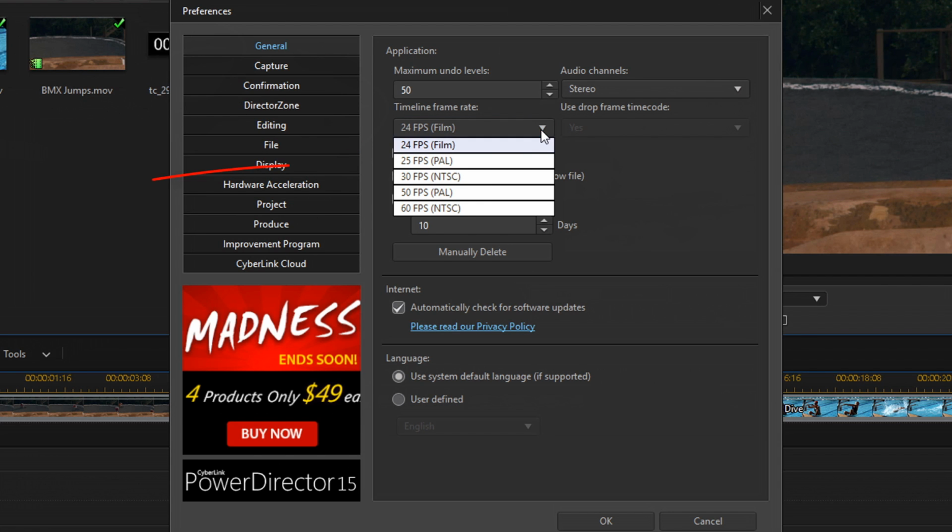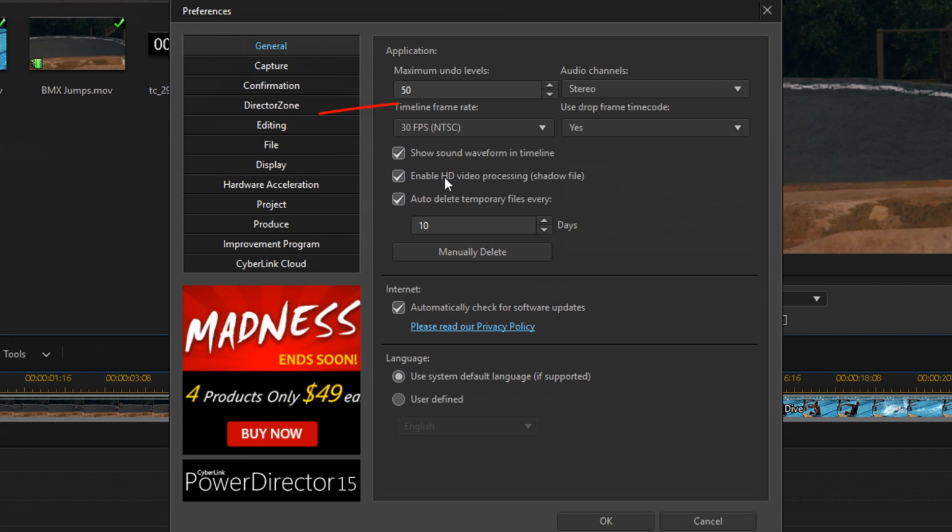But for this, I need to change it, and I'm in the NTSC region, so I'm choosing that, and then it has 30 frames per second. Now my clip's 29.97, but we'll take care of that. When I choose 30 frames per second, it automatically goes to use drop frame time code because I chose NTSC, so I know that it's probably 29.97 frames per second. Now, if I chose the 30 frames per second NTSC, and it truly is 30 frames per second, then I could just change this to no, and it would really be 30 frames per second. It would not use any drop frames. I have a 29.97, so I'm going to leave it set to yes for use drop frame time code. Now I'm going to click on OK.